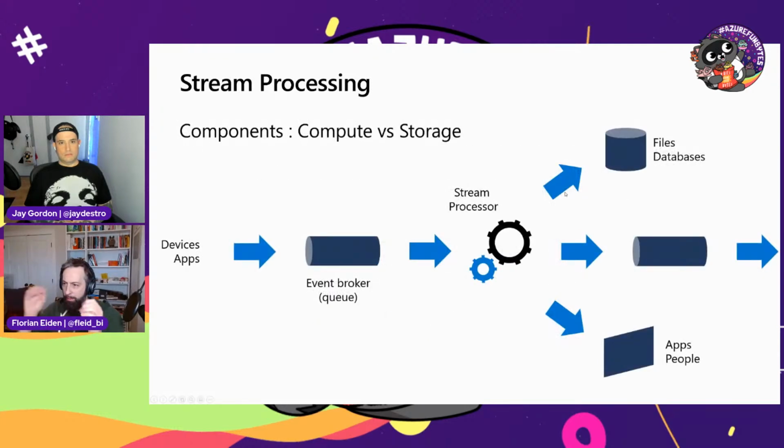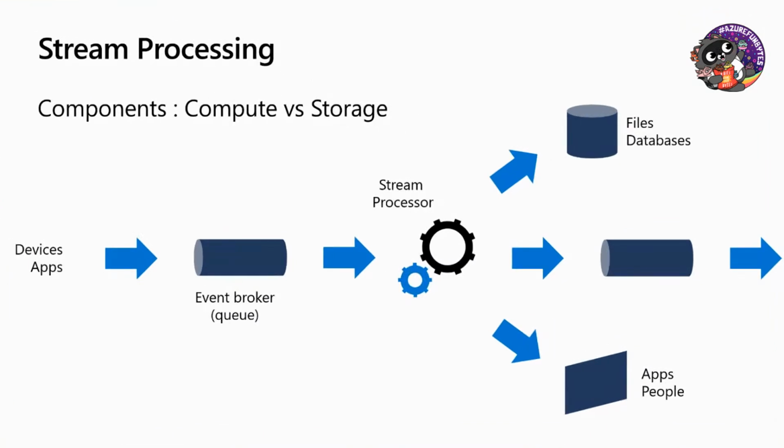Now, switching gears a little bit and thinking about giving you a mental model about how to think about stream processing. There's two lenses that I want us to have to be able to know which product to use in the vast portfolio of products that there is in Azure. The first one is what is compute and what is storage.